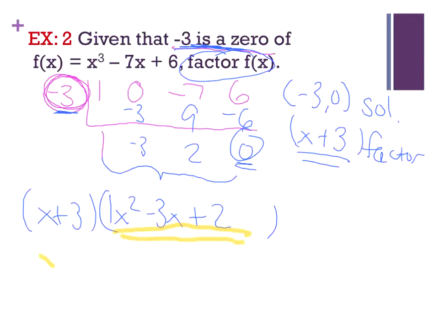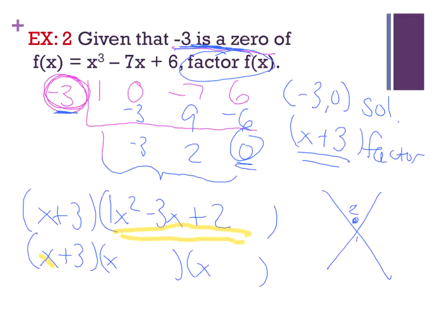Do we remember last semester? We used to call it the magic diamond. Some people had other ways of factoring quadratics. What I need to find are two numbers that multiply to 2 but add to a negative 3. Remember, we used to do this all the time last semester. So we used to write it like this. Multiply to 2 but add to a negative 3. Can we think of what numbers would do that?